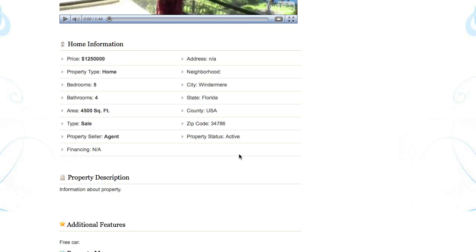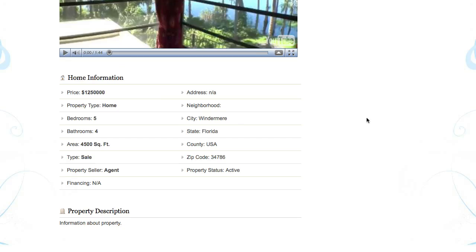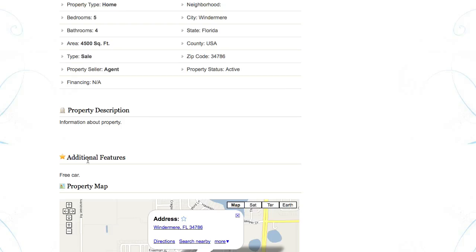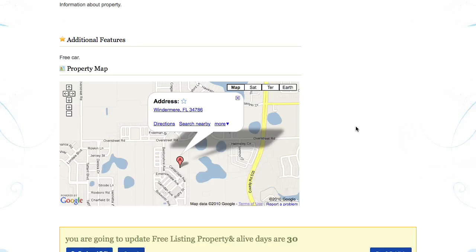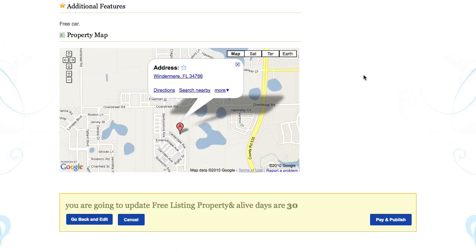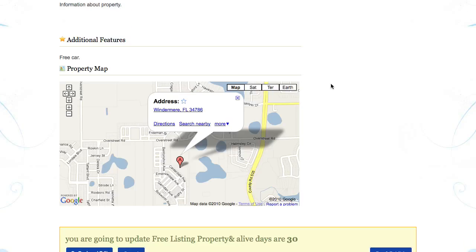You also have the virtual tour button there if you happen to put in a virtual tour. And next, we have the property description, additional features here. I have free car, and then, of course, it shows you where the property is on the map. And if you have an agent video, don't worry about that. That'll show up on the listing itself.